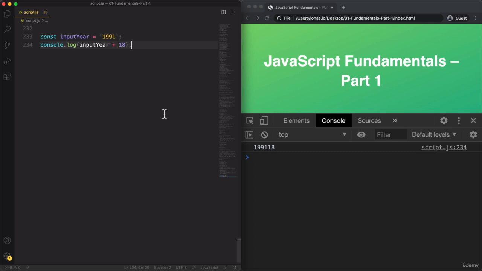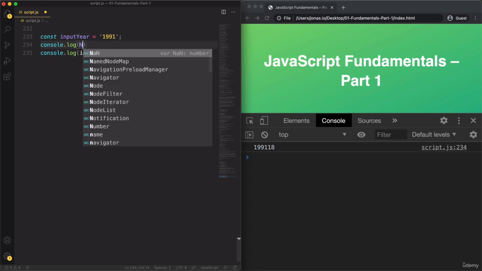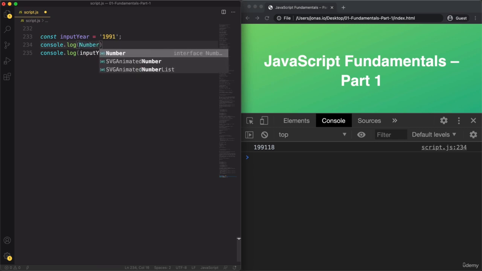Okay, so we need a way of fixing this, which means that we need a way of converting this string to a number. Let me actually log that here first. So console.log, and then the way we convert this string to a number is by using the built-in Number function. We write Number, then parentheses, and then input year.